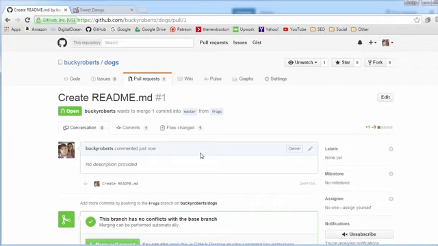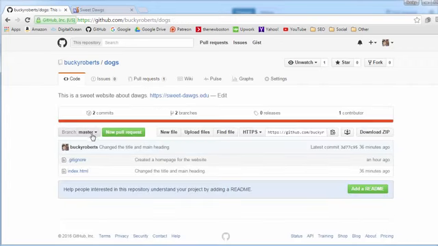And again, this is usually going to be done by other people. Other people are going to submit a bunch of changes to your projects, or suggestions or bug fixes, whatever, and then you are going to review them all and decide what ones you want to accept. So let's go ahead back in Dogs, and as you can see, this is just like a normal person back in their master branch. We're not in Frogs anymore.